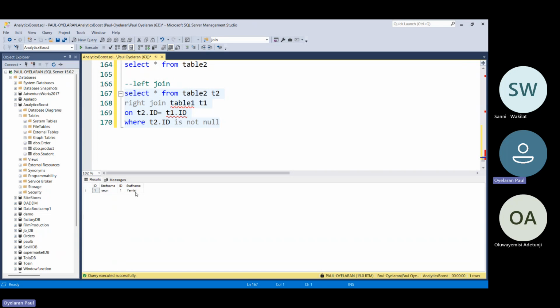Can you see now? So at the end of the day, when I say not null, just like maybe I'm getting my inner join. Do you remember when I taught us about the inner join now? Right? That's just what it is. In case you want to filter out the null, maybe you don't want to see the null, that's how you can remove the null.